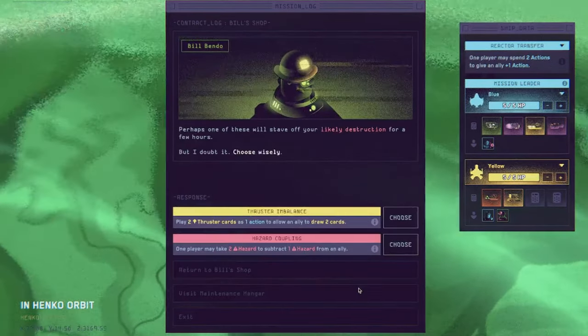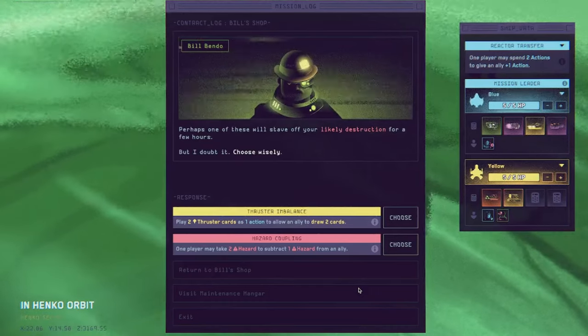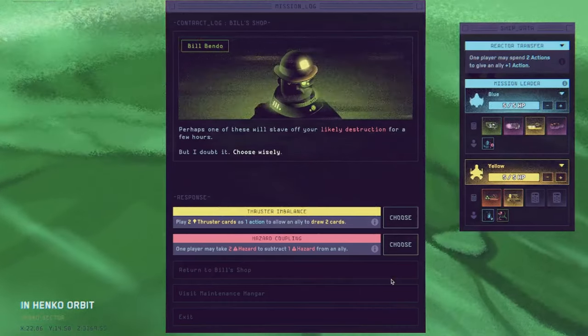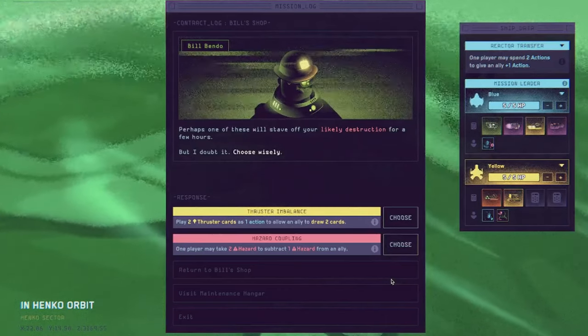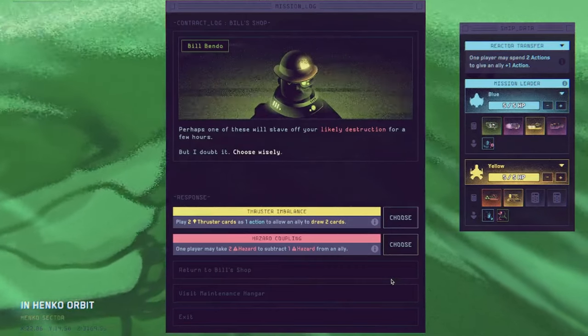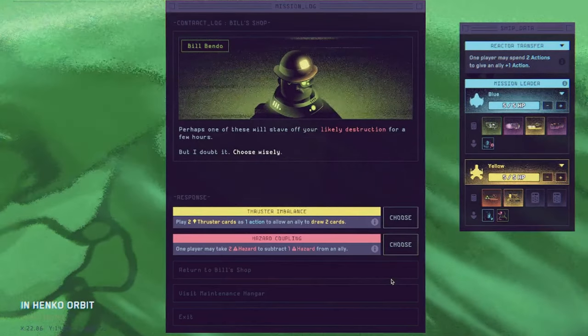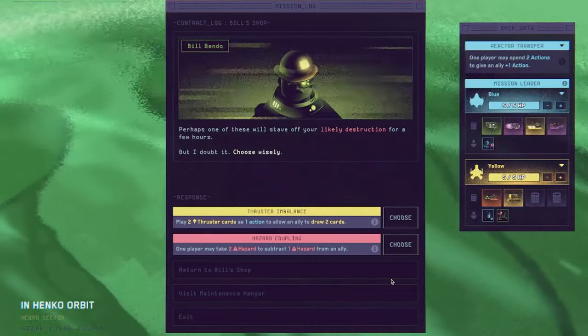Perhaps one of these will stave off your likely destruction for a few hours, but I doubt it. Choose wisely. Thruster: play two thruster cards. In balance: as one action, allow an ally to draw two cards, or one player may take two hazard dice to subtract one hazard from an ally. Ooh. What do you think? It's interesting because if I play those two thruster cards, I don't get them. Play two thruster cards as one action. I don't think that allows me to draw four cards as well. No. You'd get to draw two. You play two as one action. Oh, it just changes it. It just gives your ally two. Yeah. So I think the other one, hazard coupling. You think the hazard dice? Yeah. Okay.